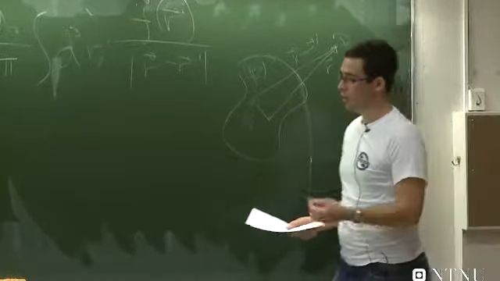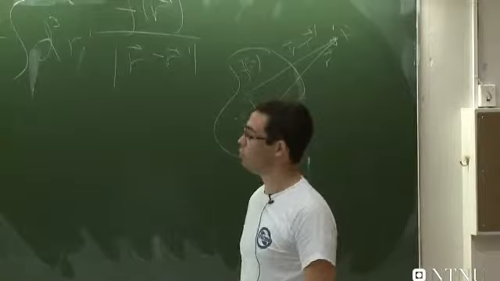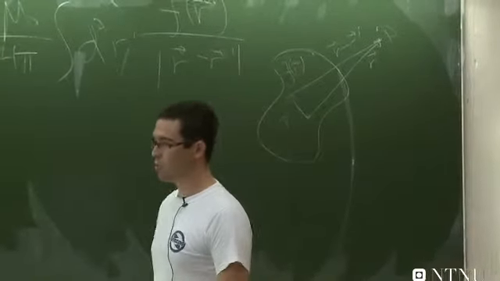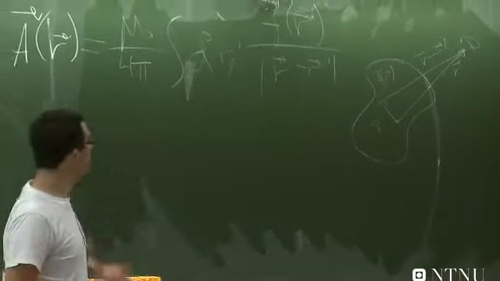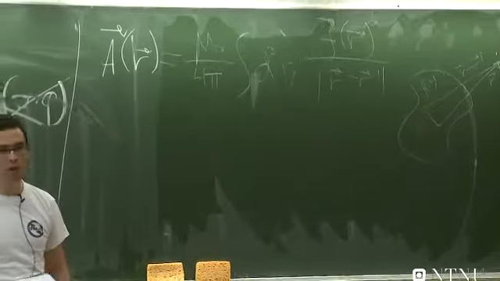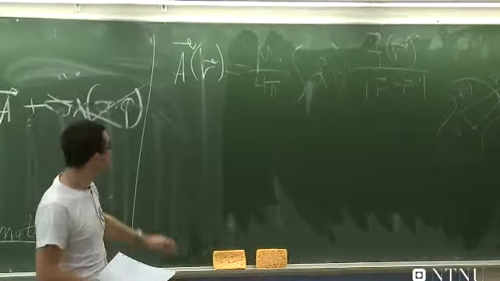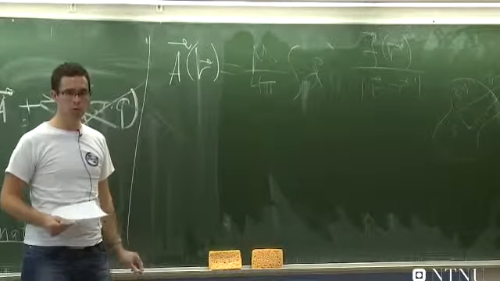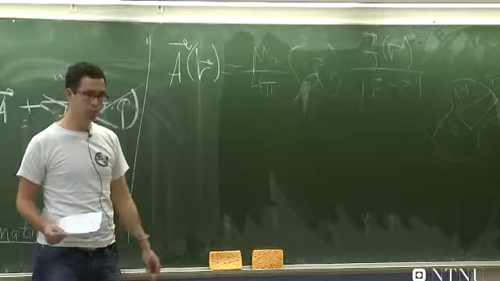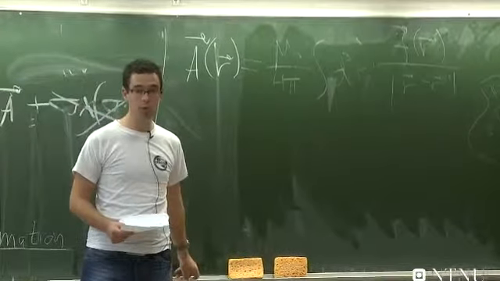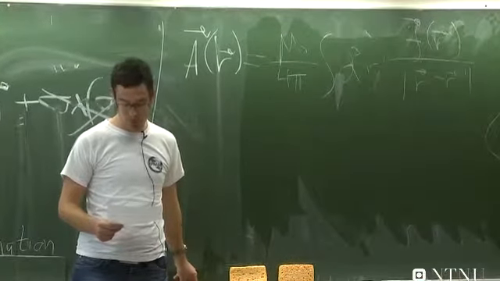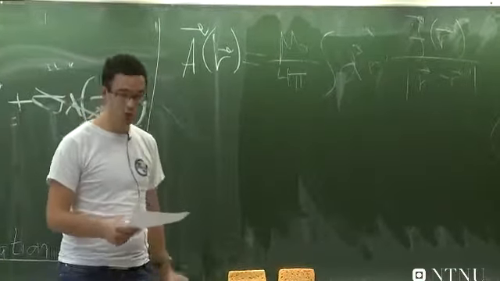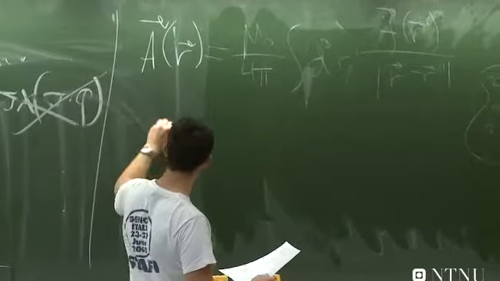So now, because each component fulfills the Poisson equation, each component will also have the same solution as the Poisson equation, and then I might as well write it in vector form. To do this integral, you just look at each component, and it's the same as doing the integral for the scalar potential with the charge distribution. So I'll just write that down for you to compare.